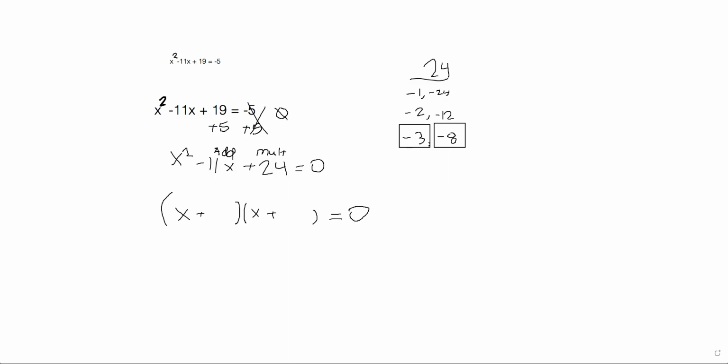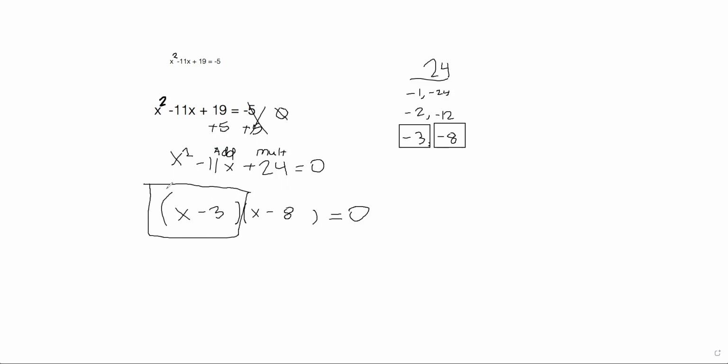That would be x plus -3, which is a fancy way of saying just x minus 3. And then we also have a -8. So we're going to do something similar. We could write it as x plus -8, but it makes things cleaner if we write it as x minus 8 instead. So let's find the solutions.